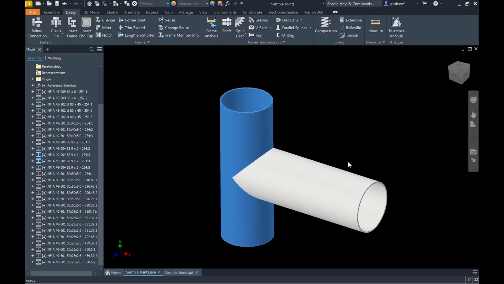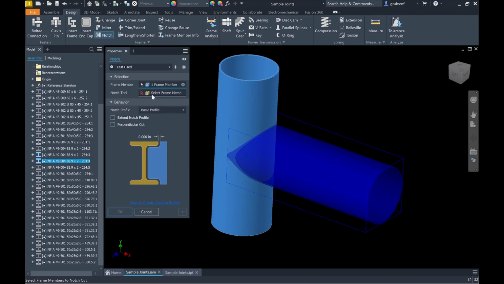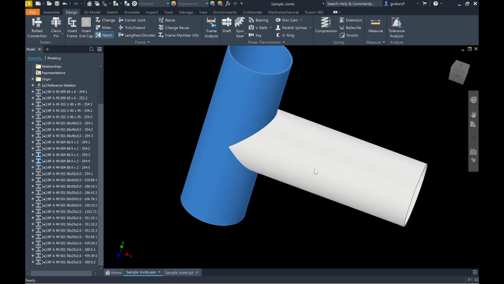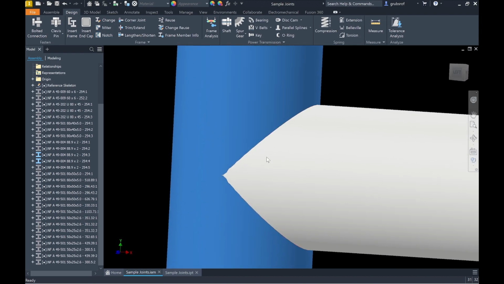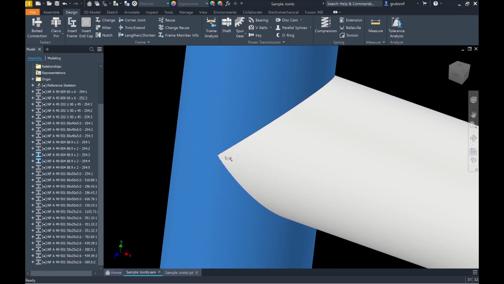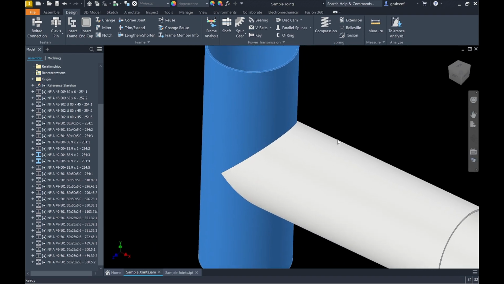You don't really have much of a choice. If you have round tubes, you're going to have to do a notch out on this particular piece. The only difference is when they're actually fabricating this, even though it does this in the software, this would actually be ground off a little bit of a round joint. They would never take it to a point because it's not strong enough when you're actually welding.